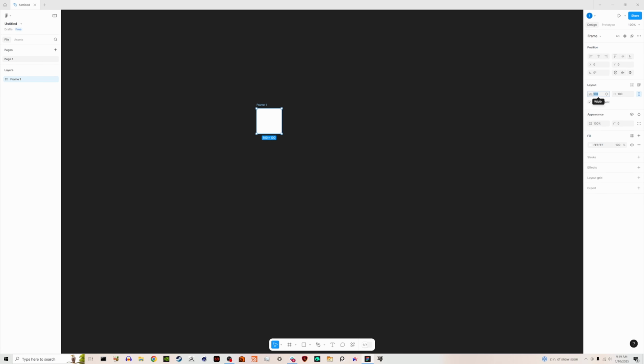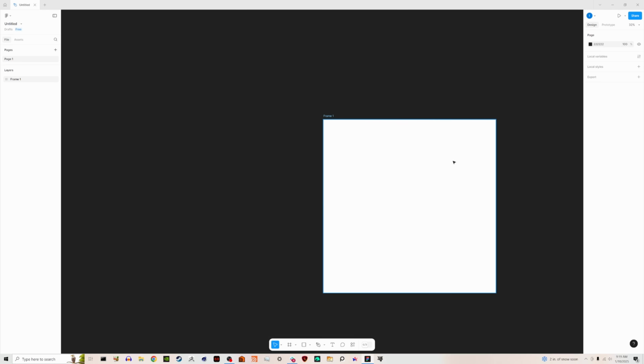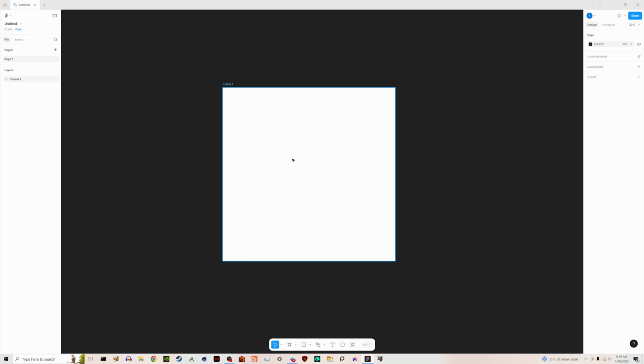And I might change this to like 2160 or 3840. I'll just do 2160 because that'll be like 2K. And then I'm holding control to zoom out and using my middle mouse button to navigate. So this is where we're going to actually make our design. So I'm going to rename this to design. And then at the bottom here, you see we have these other tools.